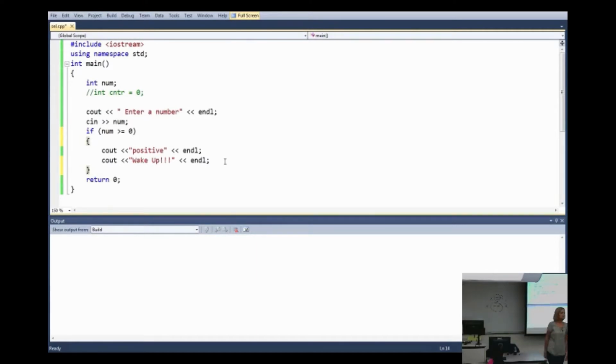So the definition basically of a compound statement is one statement or more than one statement that are surrounded by brackets that would be able to occur as part of an if statement. So could I have one and still have brackets? Yes. Could I have 10 and have brackets? Yes. Does everybody see the difference between what I just did and the code?